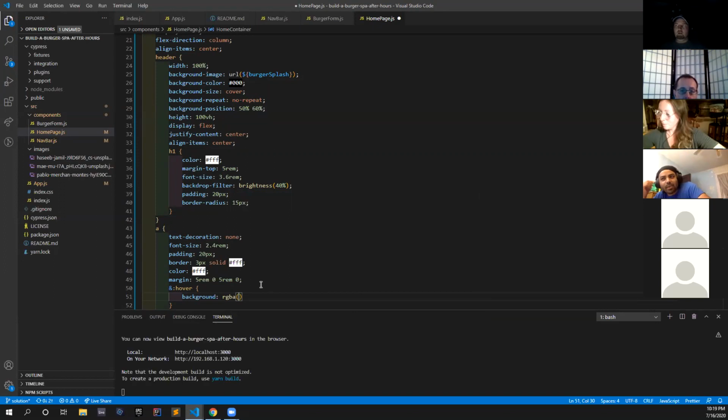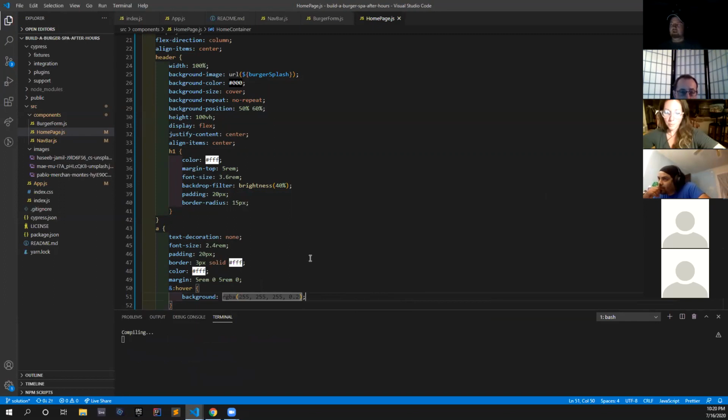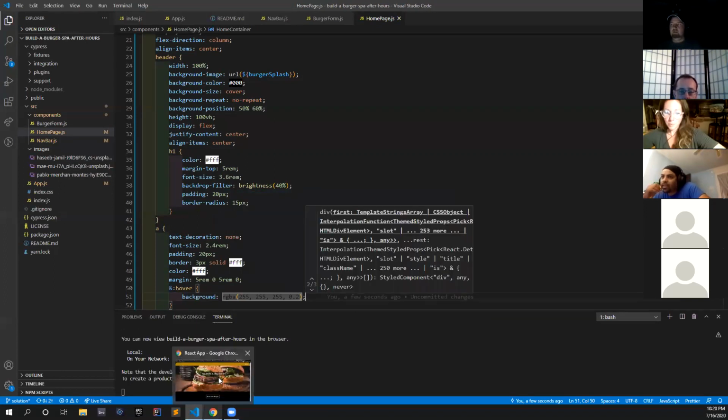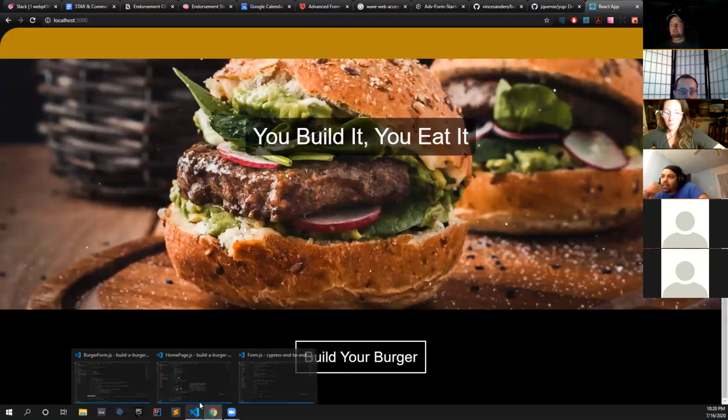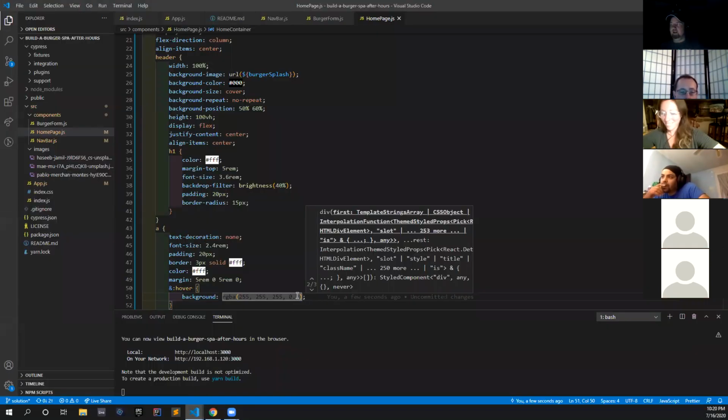Oh yeah, this is the anchor tag that looks like a button. Is it 255? I think that's right, 255, 255. Okay, and 0.2. Let's see what that looks like. Oh, that's too much. We want it to be more subtle than that, right?